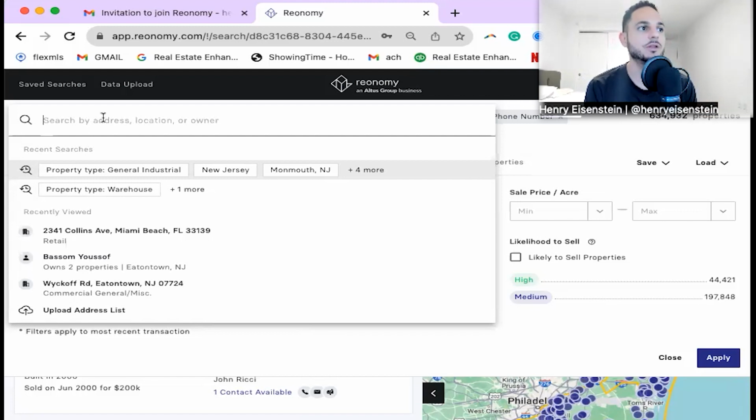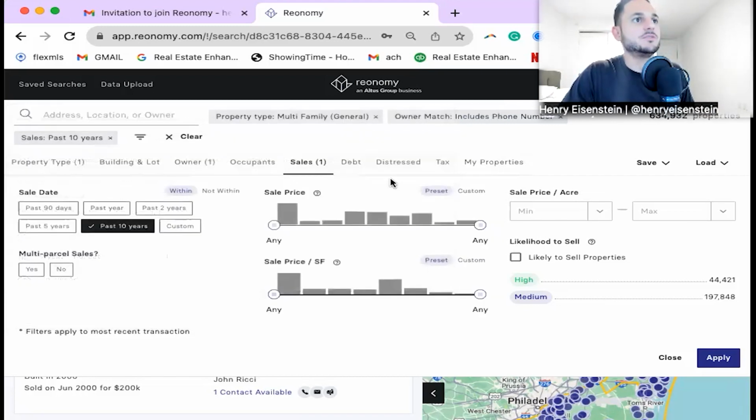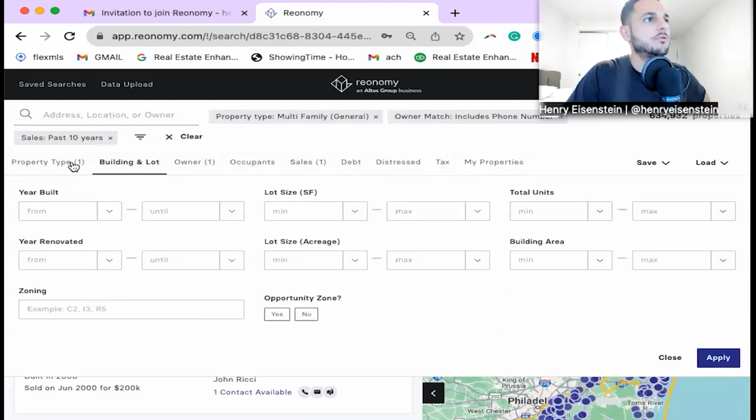It is possible where you don't actually have to go visit every single property, also because we try to structure deals differently. There's obviously a lot of different pieces when it comes to the pulling of the property. So I'm just real quickly going to go back to the general industrial property type.